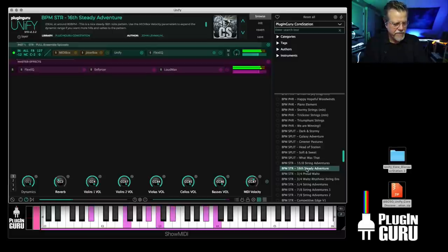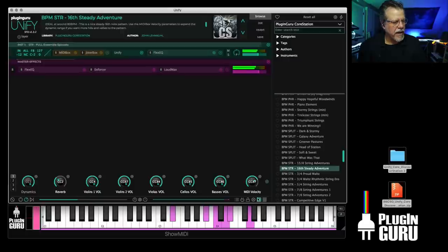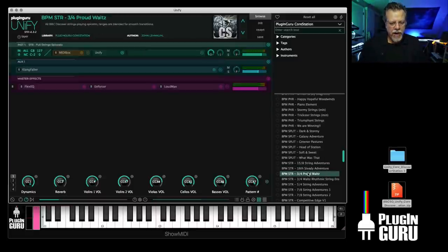Kind of a common. And this is for velocity. Really, really nice. And I think, yeah, velocity over here on the mod wheel, their dynamics is doing the same thing as MIDI velocity is doing. Okay, 3/4 proud waltz. Three, four rhythmic strings.